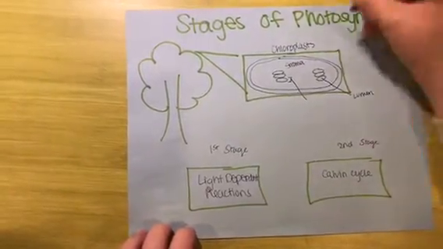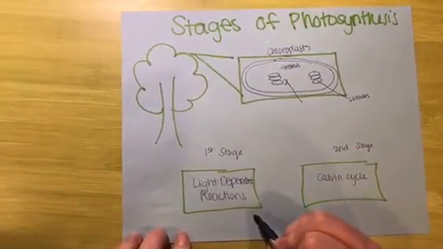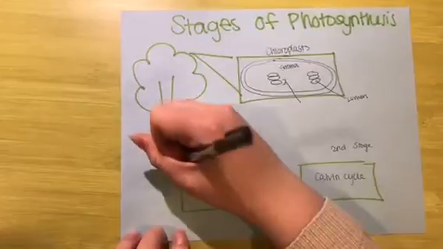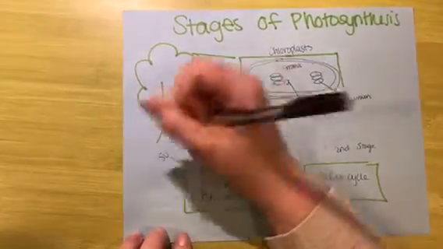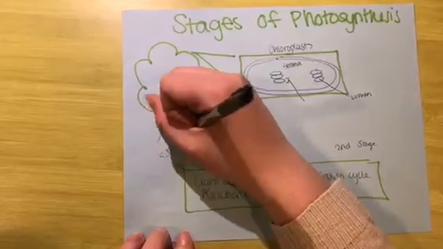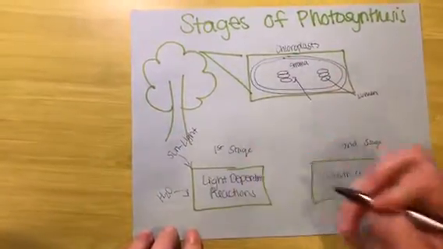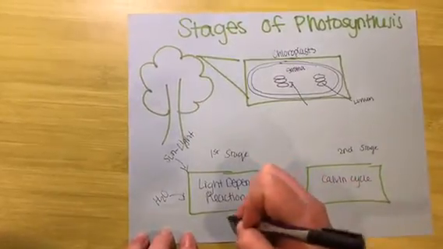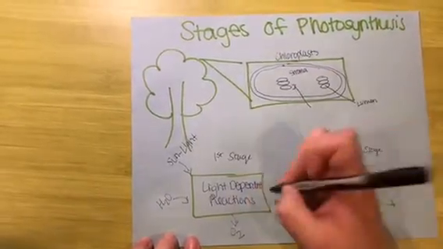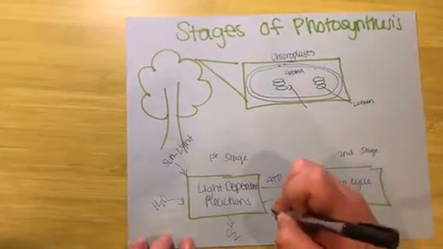and the membrane of the thylakoid is where our first process, the light-dependent reactions, is occurring. So we have sun going into our light-dependent reactions, which is why it's called light-dependent or light reactions, as well as H2O. One of the products of the light-dependent reactions is O2, ATP, and NADPH.